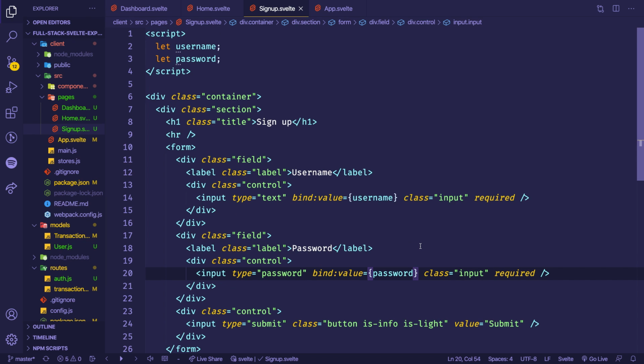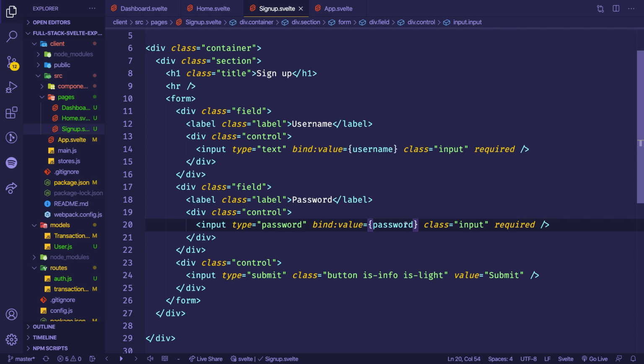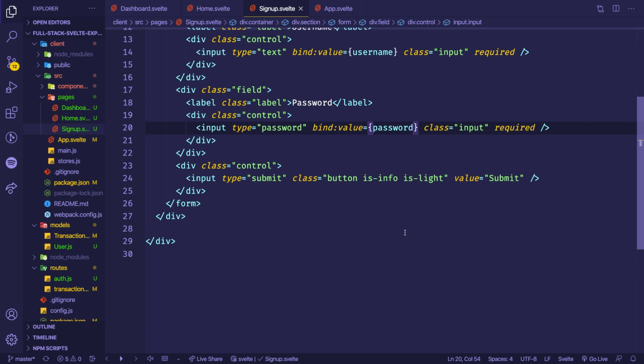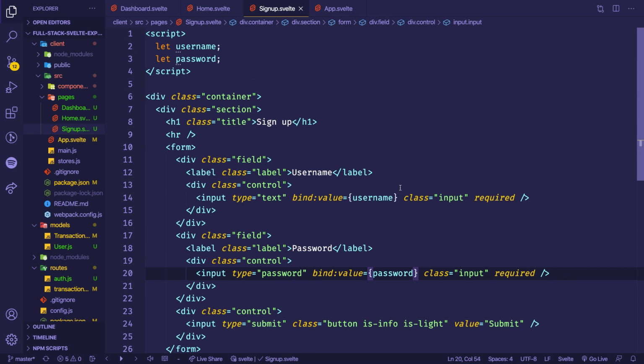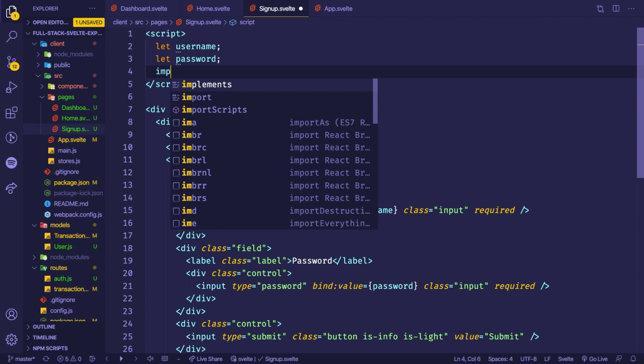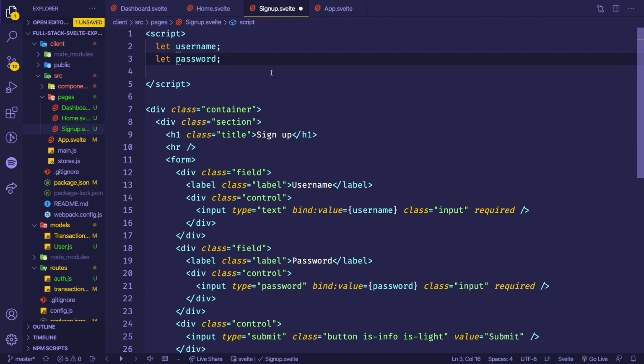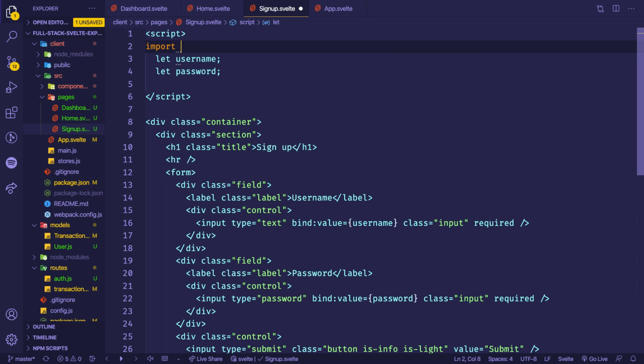So we are binding that, and now we need to have a method for signing up. For doing that, I'm going to import Axios from Axios.